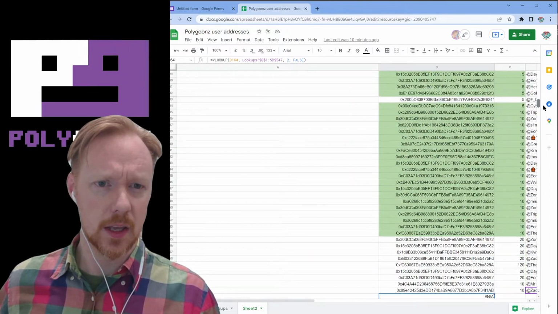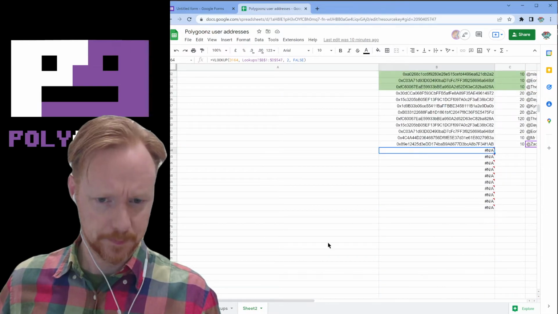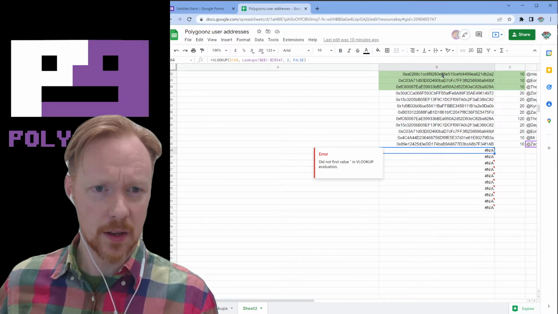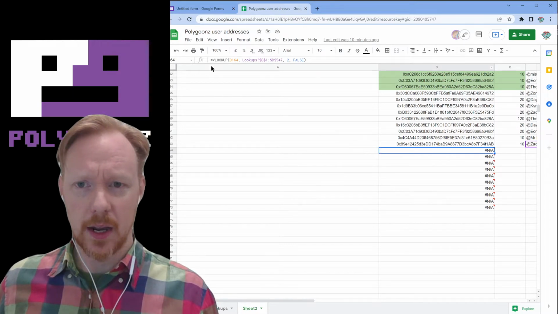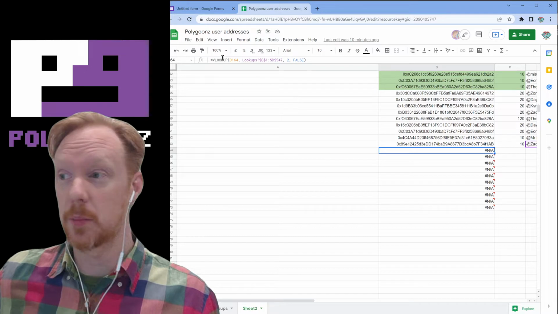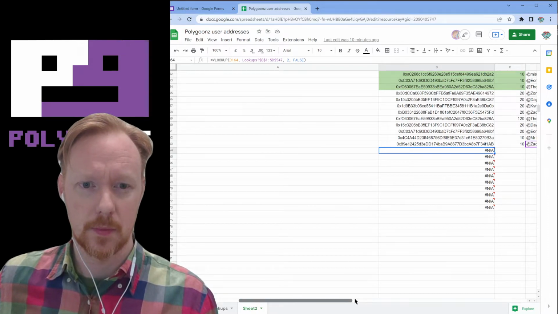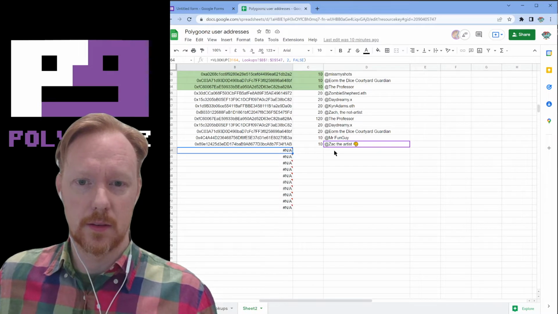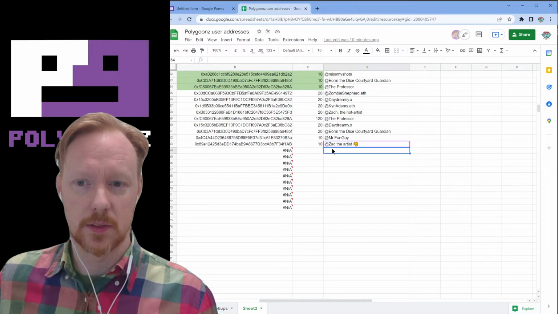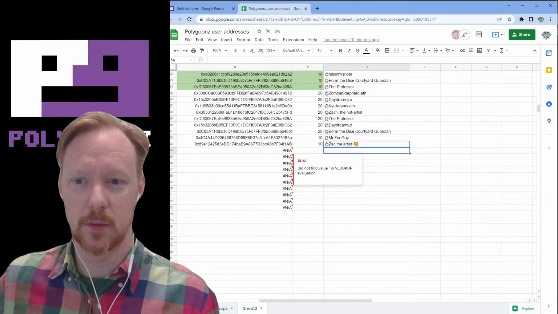I've got A, B, C, and D. And so in column B, I have a little VLOOKUP code. So VLOOKUP D on the same line, so D164.